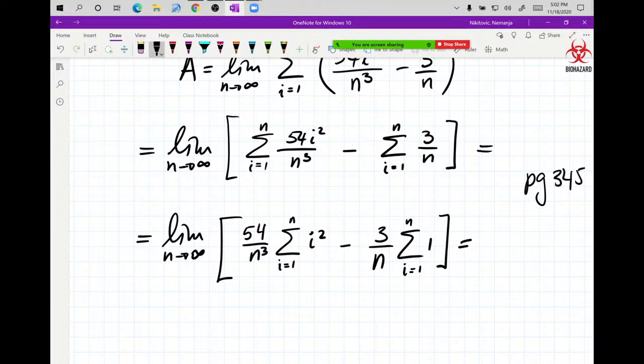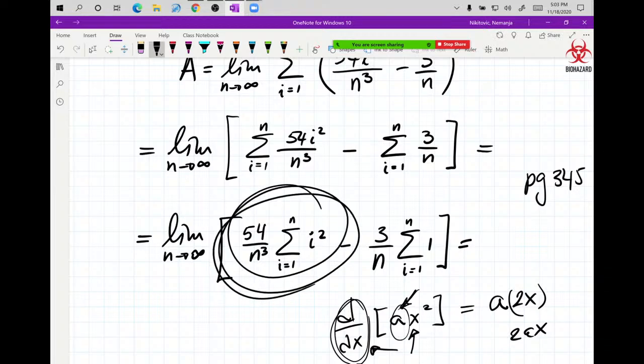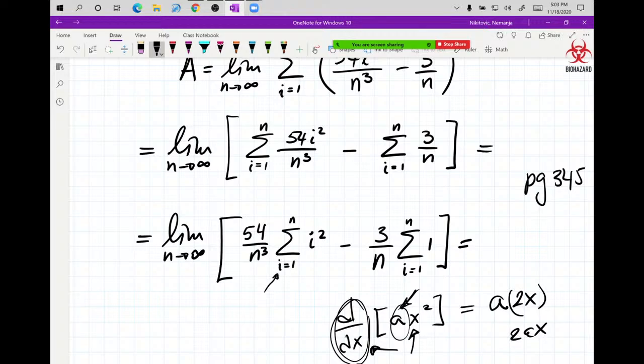Same thing happens if you are taking, let's say, the derivative of a x squared. The derivative is you copy a and then you have 2x, and it becomes 2ax, right? The derivative did not bother this a, you did not do the product rule or anything like that, because the notation of the derivative tells you that x is the variable you are worrying about. Anything else that shows up in that problem is a constant, it's a parameter. So the same thing happens here for the sum. The variable that the sum operates on is i. So when you are looking at the entire thing here, the i is the variable. The rest is a constant, which means you can kick it outside in front of the sum.